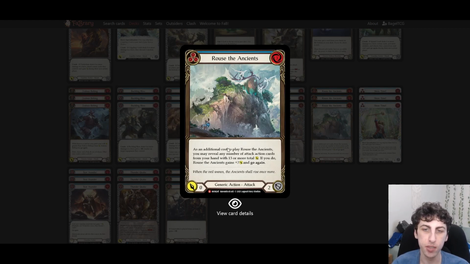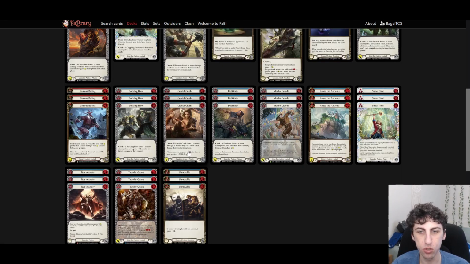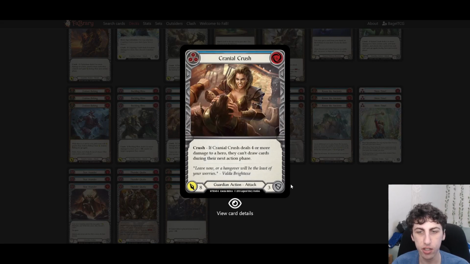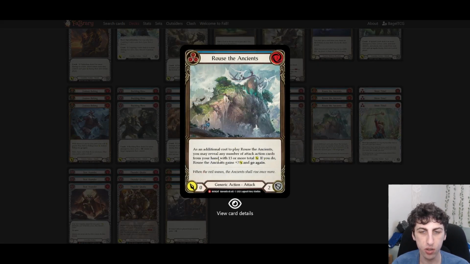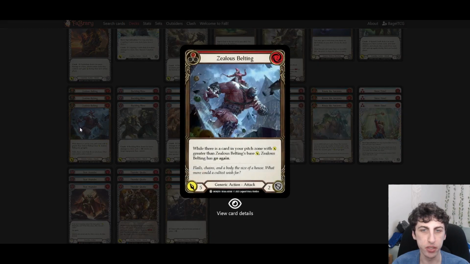Rouse the Ancients is one of the only blues that we really want to play. We want to play this card a lot. It's very, very powerful. It costs 3, and it says it attacks for 0, but if you reveal any number of attack actions with 13 or more total power, so you can reveal 2 8s, for example. If you have 2 of these for 16 power, you can reveal this 8 and this 5 here for 13 power. As long as you're revealing a total of 13 or more power from your hand, it gets +7 power and go again. So this is a 3 for 7 go again, which is even better than Zealous Belting, right?